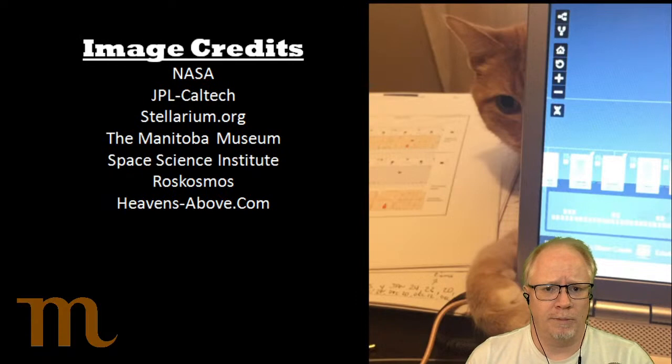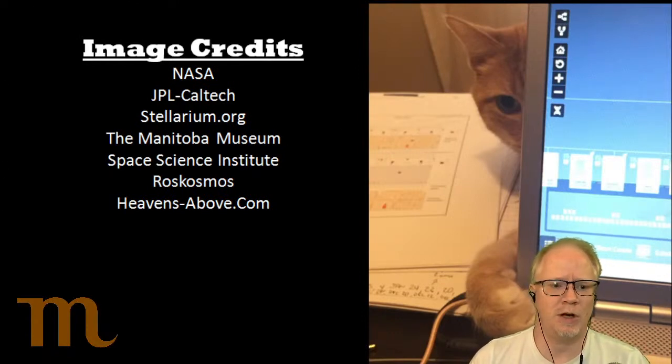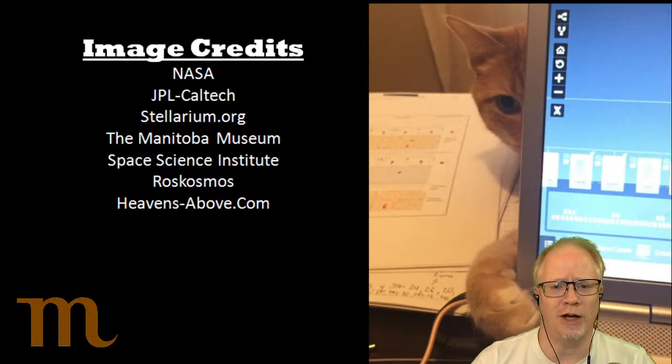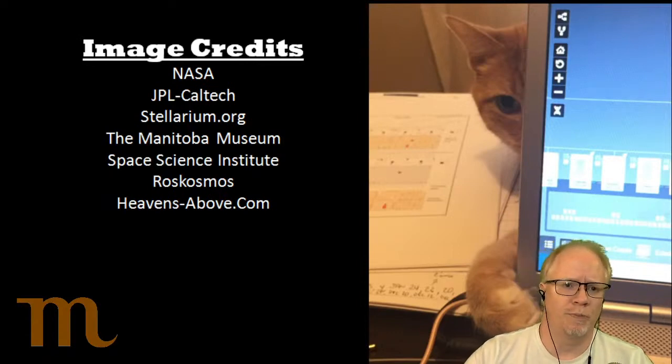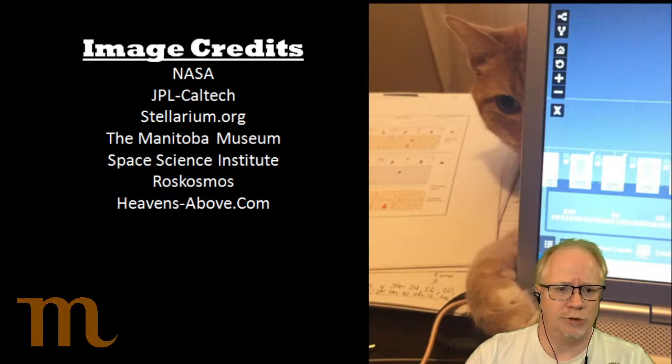We're going to try and do something in August or in September when restrictions allow us to have a reasonable group size together. I think right now the limit is 25 people and that's probably too small to host a public event, but we will do that. We'll also do some virtual stuff throughout August. We'll be back on the air next week, Thursdays at seven. Next week, we will hopefully be telling you how the Nauka module of the International Space Station is perfectly fine and there's no problems. There was supposed to be another spacecraft to launch to the ISS, the Boeing spacecraft that is scrubbed for now. Get out there under the clear sky, try and avoid the smoke if you can, and make sure that you stay safe. We'll see you again next week.